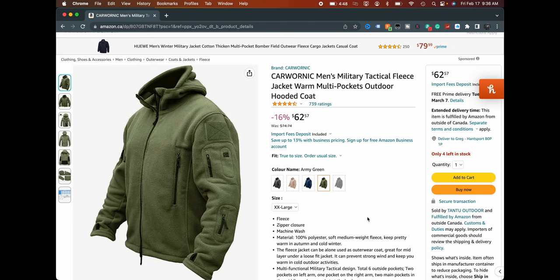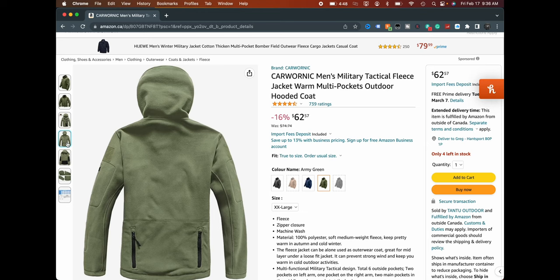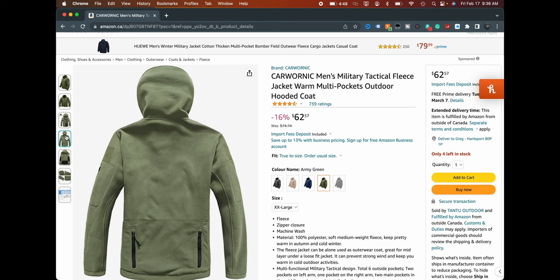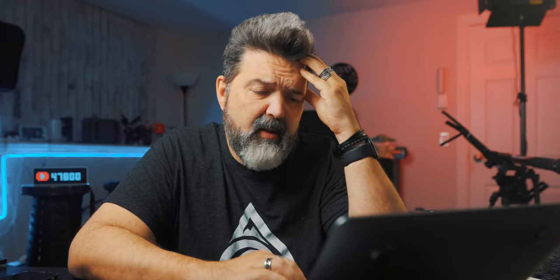I went on Amazon because I'm like, well, maybe you can save yourself some money. And this is really something we did for you guys because I bought one here. This is Canadian dollars — it comes in about half the price of a Bearwear, about $63 Canadian. The Canadian Bearwear came out to $120 or $130. Right now it's four and a half stars, 739 reviews. All the images look like it should be pretty good. It has lots of pockets on the front, the back, the arms — at half the price, maybe it's really all you need.